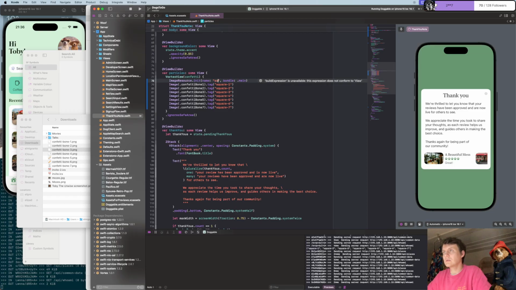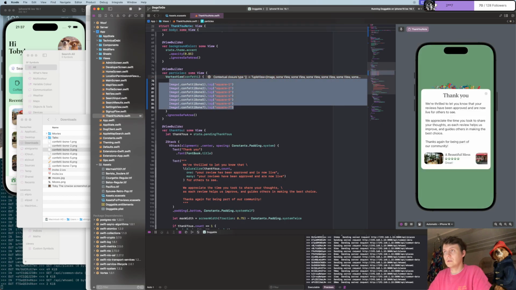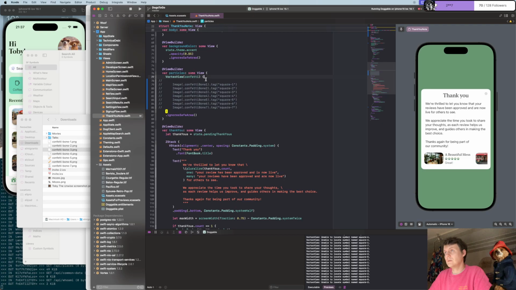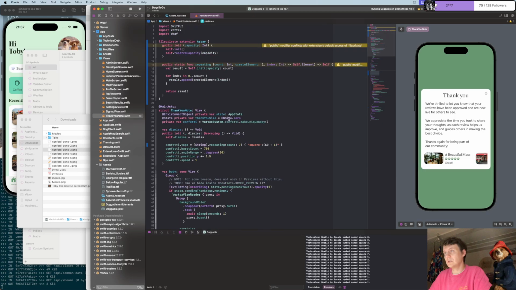And this is square dash index plus 1, and then we make an image out of this, right? So that's how we do it. And then we can put images here, I guess.